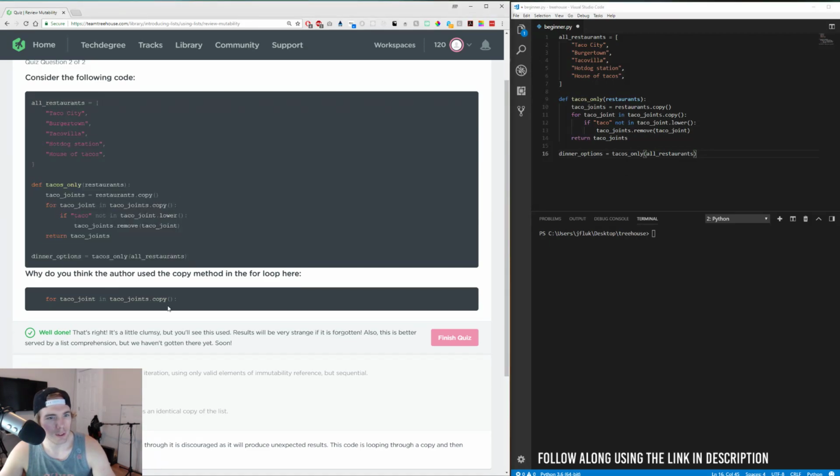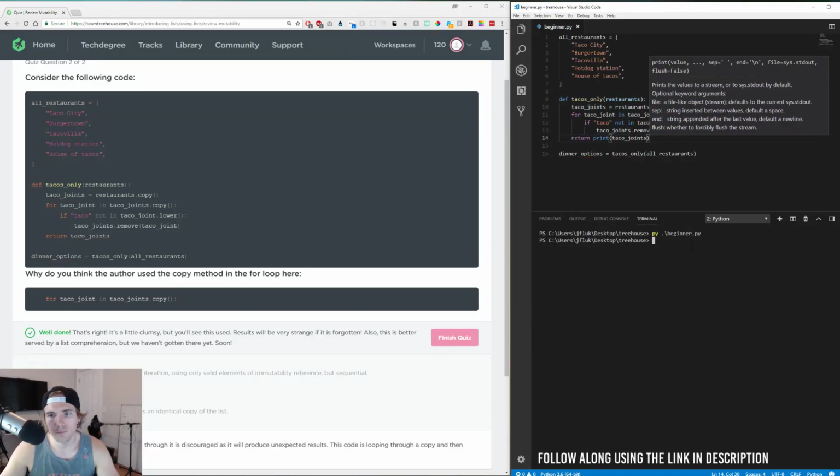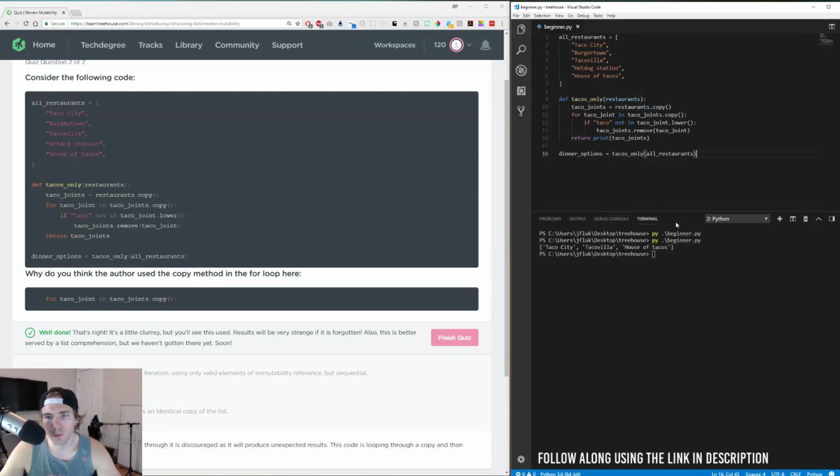What do you think the author used the copy method in the loop here for? So he's not modifying the original restaurants? Save. I'm not printing anything, so that makes sense, right? Alright, so let's go over what this did. We want to remove all of the ones with taco.